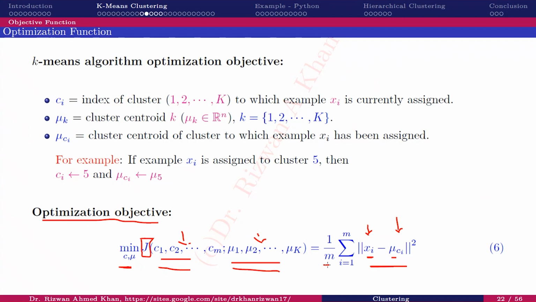So this is an average, 1 over m. m is the total number of data points in the given data set, right? I believe it's very intuitive, and it's similar to what we have seen in regression. In regression, we use sum of squared error, so this is kind of a sum of squared error. And in regression, we are also trying to fit a line which passes as close as possible to all the points. And here we are also trying to minimize the distance of the cluster centroid to every point. So intuitively, they are the same.